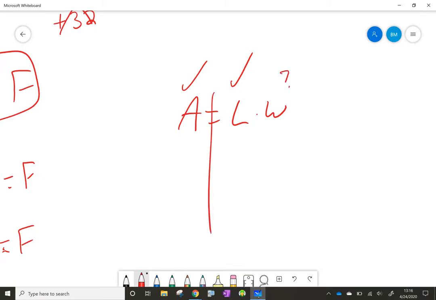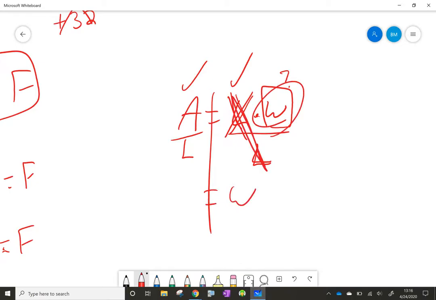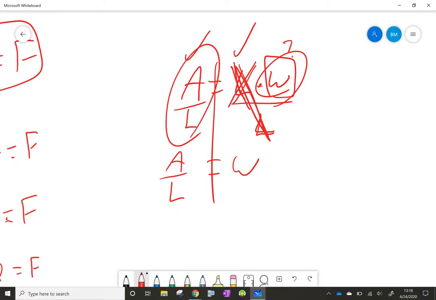So if I want to solve for the width, to get width by itself, I'll have to cancel out the length. So since the length is getting multiplied to the width in the formula, the way I can cancel out L would be to divide by L, since multiplying by L can be undone by dividing by L. So we'll do that to the other side. So the L's here are going to cancel, so that leaves the W all by itself. And here it's just simply area divided by L. So you've rearranged it, that's it. The W is by itself, there wasn't a whole lot of work. It's just width is equal to area divided by L.